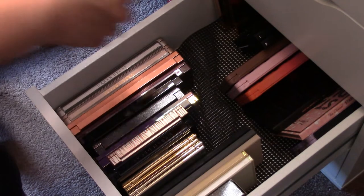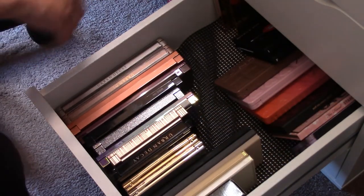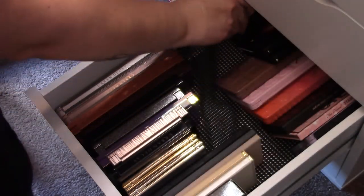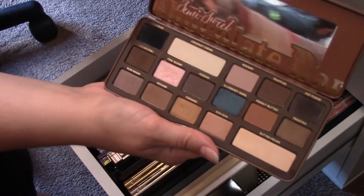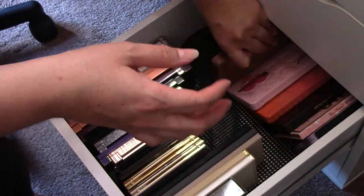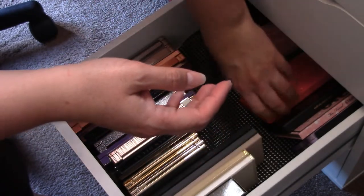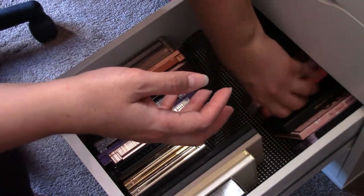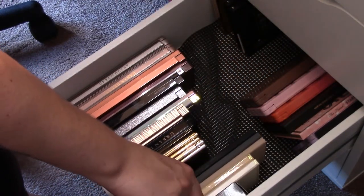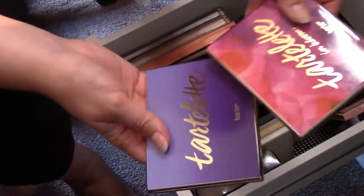These are all colors I can pretty much find in all of my new palettes, and if I want to I can repurchase it again at a later date. There's another drugstore one back here — I probably have maybe two drugstore palettes and I probably won't buy anymore honestly because I'm not a fan. I really enjoyed the Stila palettes — I'm going to bring those out again in another shop my stash. I didn't quite mind the Too Faced Semi-Sweet Chocolate Bar palette — that one was actually really nice to use and it didn't seem expired. I liked the Bonbons palette okay too.